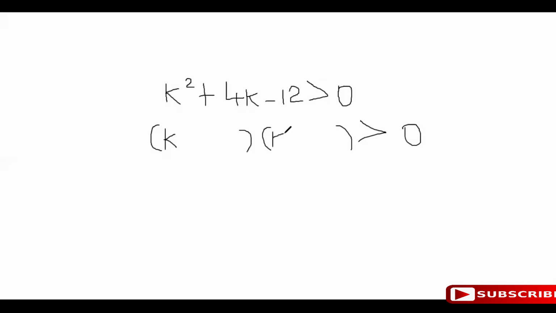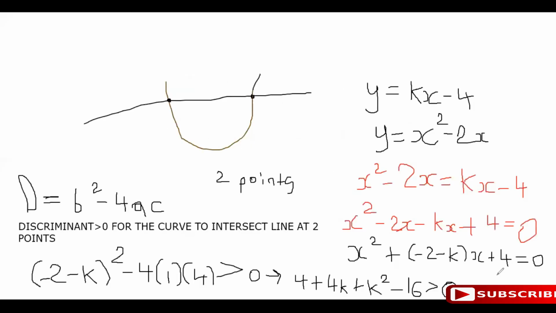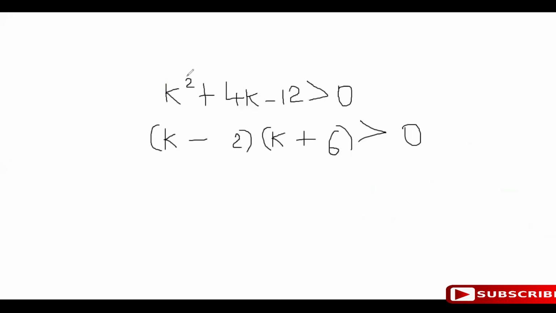So we have k and k, right? And we need to get it to be 12 right here. So it has to be 6 and 2. And we need it to be plus and minus. So let's look at it balanced right here. K times k gives us k squared. K times 6 gives me 6k. Minus 2k is indeed 4k. So this is true. All right. So this is what it has to be.